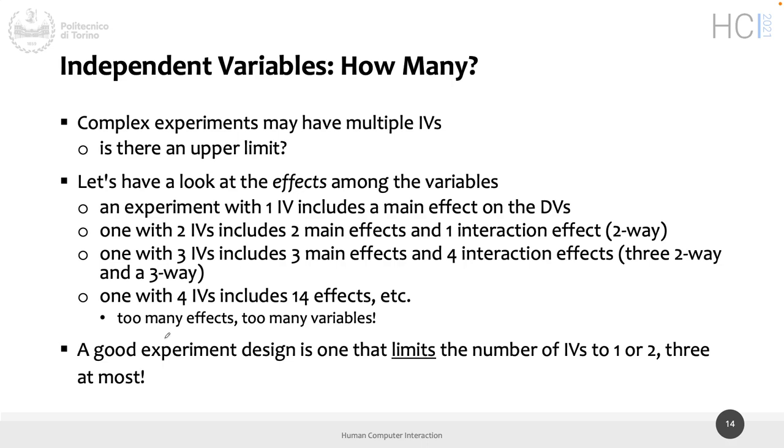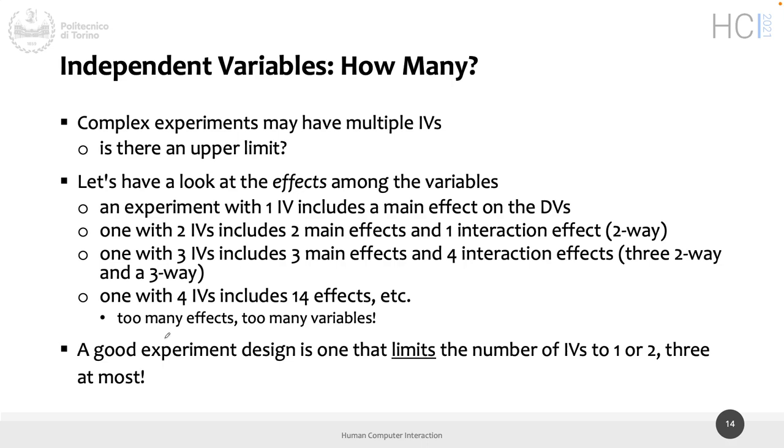So you can already imagine that these effects have an impact on the results, on the description, on the analysis of the results. So you have seven things to keep in mind, to consider, to evaluate: okay, there is an interaction effect. There is one of these independent variables leading the results, or they are contributing in the same way, let's say. Because if there is one that is leading and the other two are useless, then probably there is some problem with the results, because you are actually evaluating more one independent variable than the other two. But still you have seven.